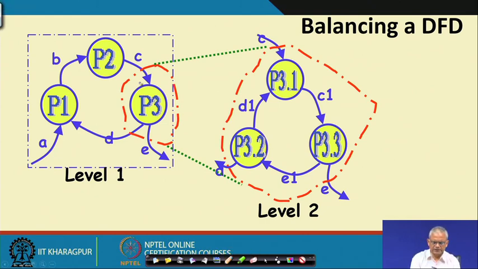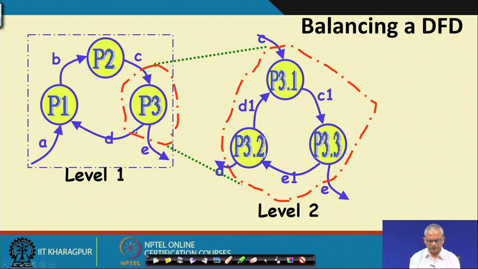Now, let us say in the next level we are decomposing this bubble here. So, this is the next level diagram, again decomposed into 3 bubbles. There are some data that are internally input across these different bubbles, but just see here that to this bubble C is input and this bubble outputs D and this outputs E.